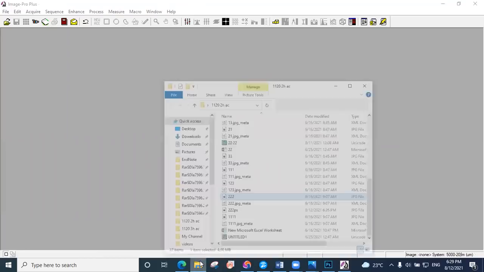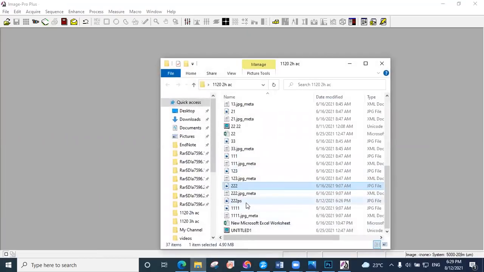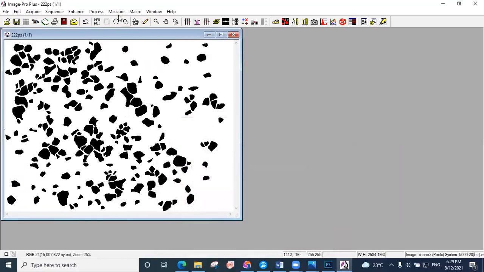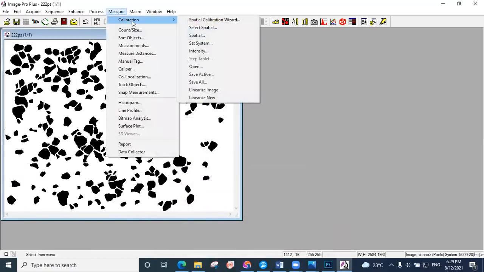All right, then go to the same file and drag the picture you have made determining the grains inside. All right, we have measured. Just you need to remember which.